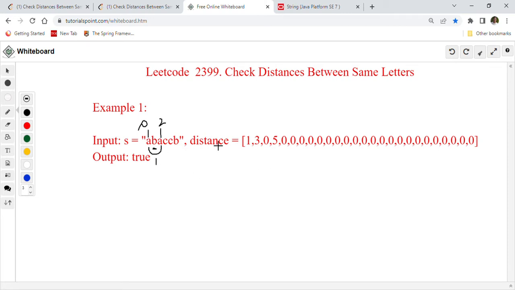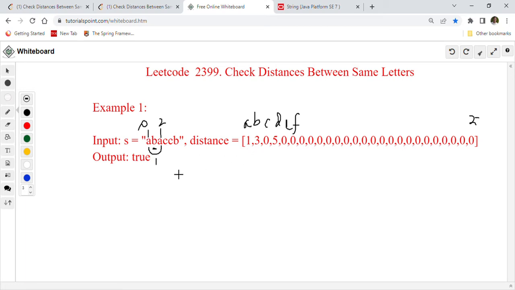This is the distance array which is given to us, which marks the distances. A, B, C, D, this is basically a total of 26 letters here, and this is Z. What we have to verify is that for every letter in this string, this distance should be correct. 1 is the distance here, which means the distance between two A's is 1, so this is correct.